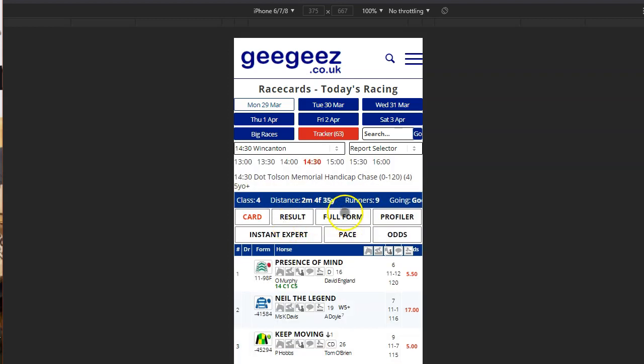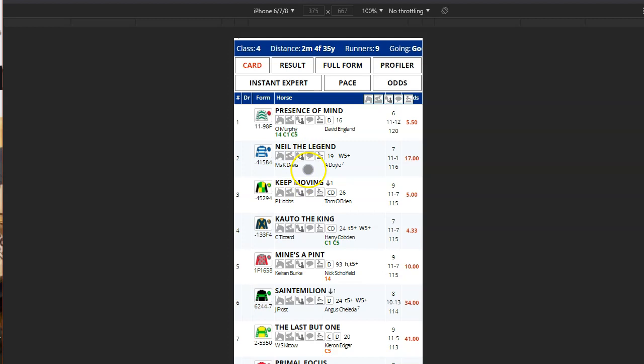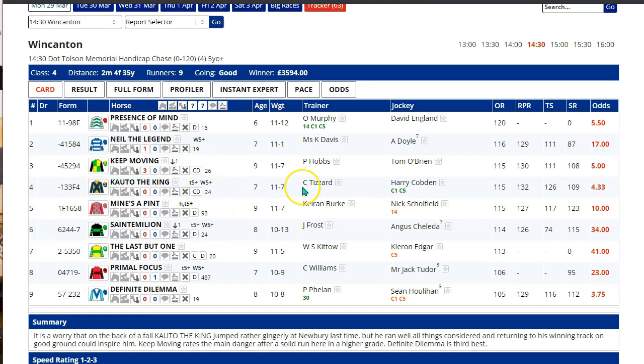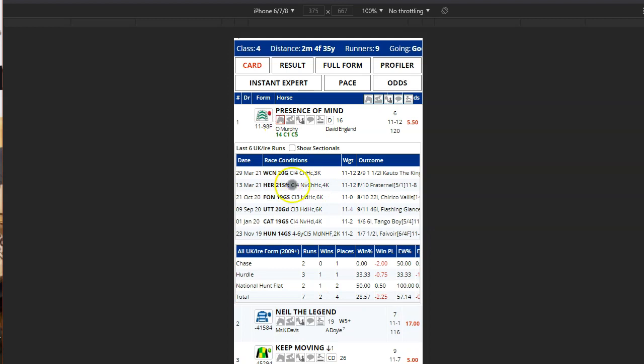If I click on the 2:30 at Wincanton, you can see that the layout here is actually very different. In fact, if I open that race, this is the standard version on desktop, which used to be on mobile also, but it involved a lot of pinching and scrolling and various other things which are somewhat unintuitive. This is a slightly different layout, but a much more intuitive design. So you've still got your horse form, and again we're using what we call horizontal scroll to get across to all the data. So all the data is there still, and the tables underneath as well.